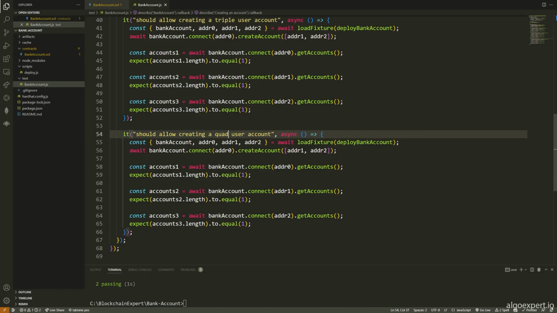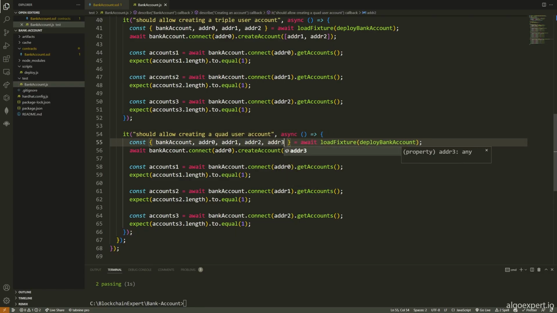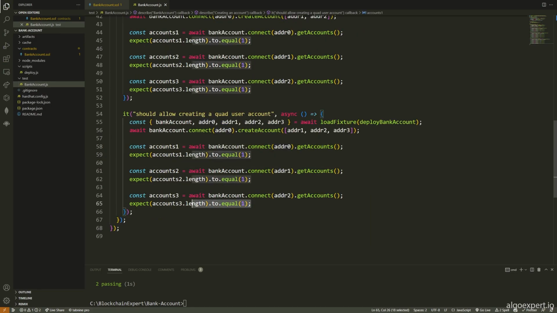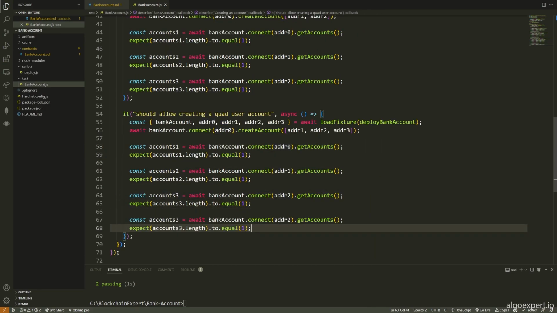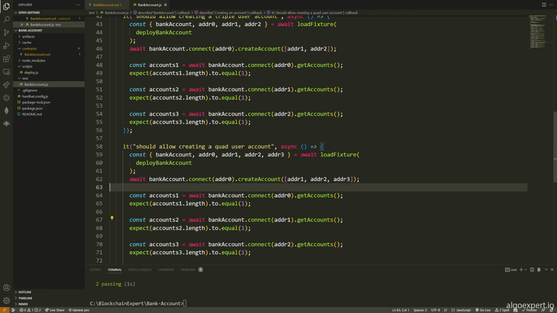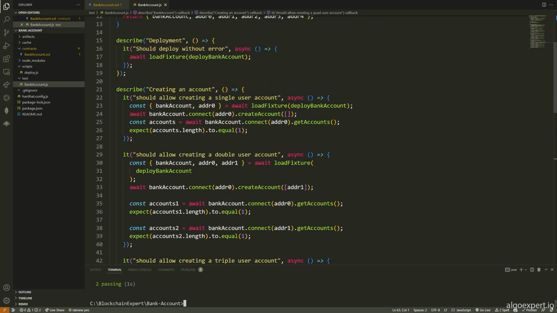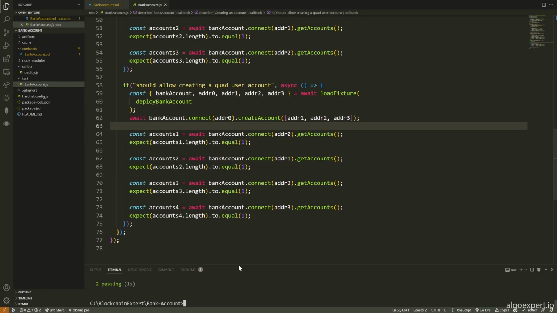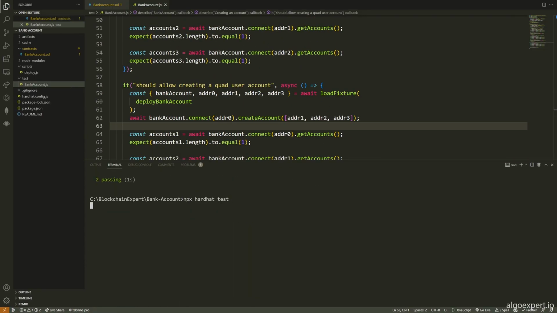So quad user account. Okay, addr3, and then we need one more of these. Okay, accounts 4. And now we should have our 4 successful test cases handled. So let's try this and see if this works.